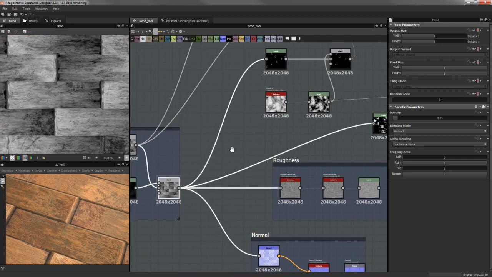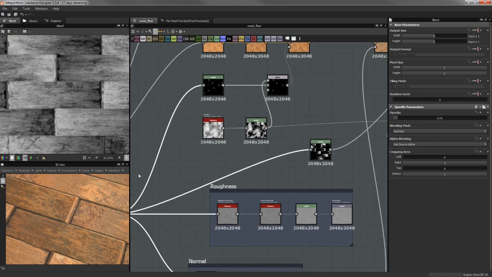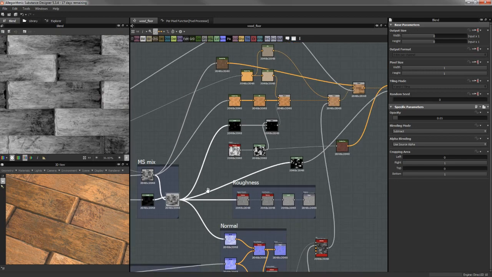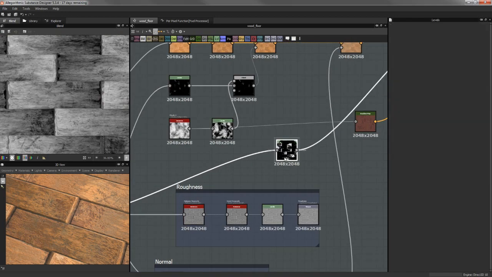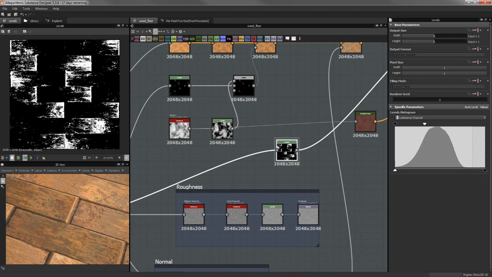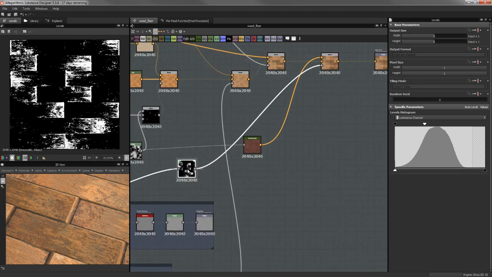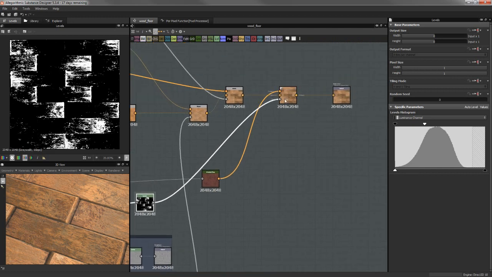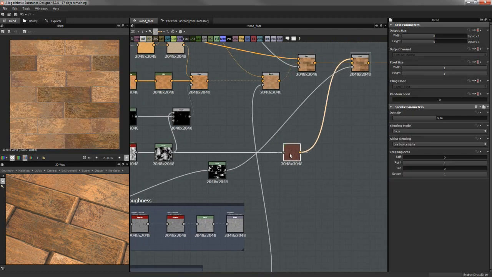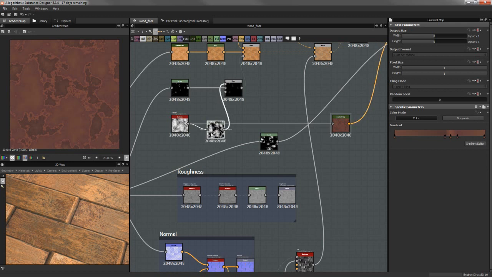Now, what I did is get again the MS mix we have over here, try to find what we can isolate with this, and then use that as a mask, and created a new gradient map from a clouds 2 node.